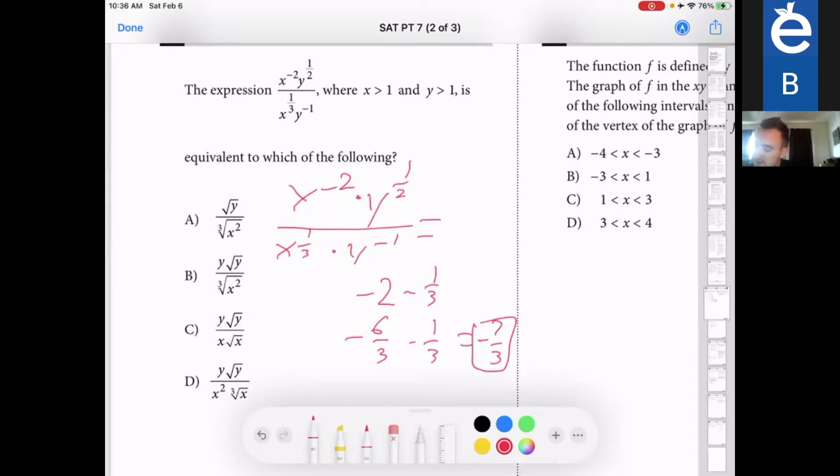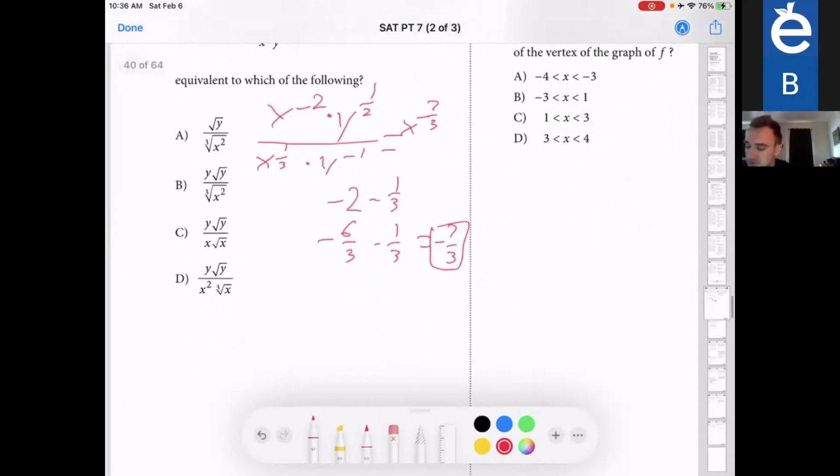So now simplifying this, I have x to the -7/3, and hopefully that's standing out to you as something being wrong, and we'll go from there. So that simplifies my x terms. Now, if I look here at my y terms, I have y to the 1/2 over y to the -1st. In this case, 1/2 minus a -1, right? Subtracting a negative means I'm really adding. So I'm adding 1/2 plus 1. 1/2 in terms of twos is just 2 over 2, right? So my answer there is 3/2.